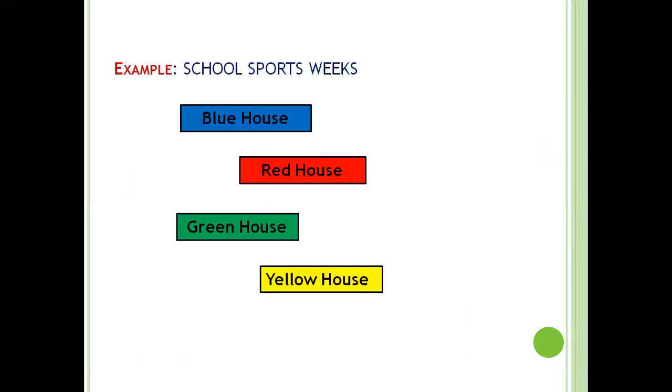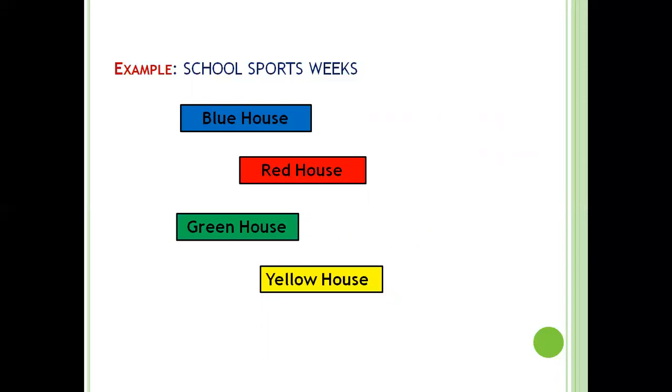Let's say, imagine a school week is happening. In this school, the school has been divided into 4 different houses: blue house, red house, green house, yellow house, just like in school days. Each of these houses has a teacher in charge. Let's say a team of 11 students is required to be selected from each house to form a team to play, let's say, football.